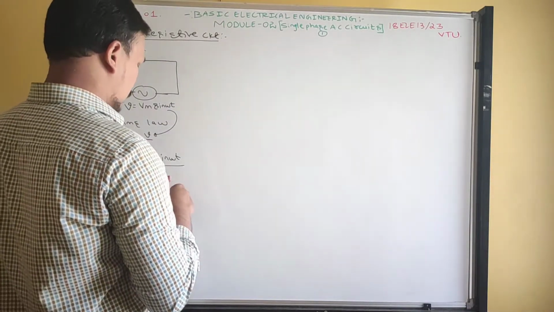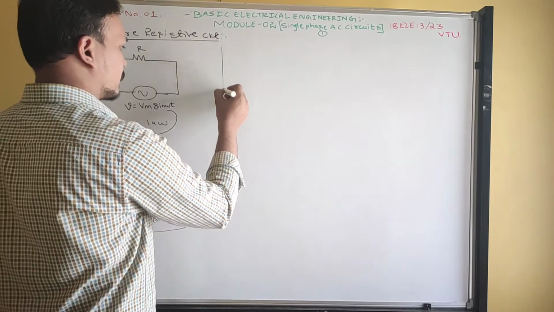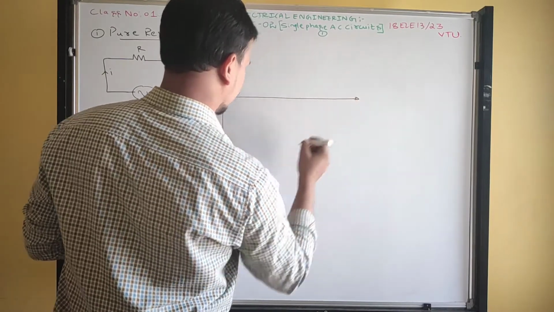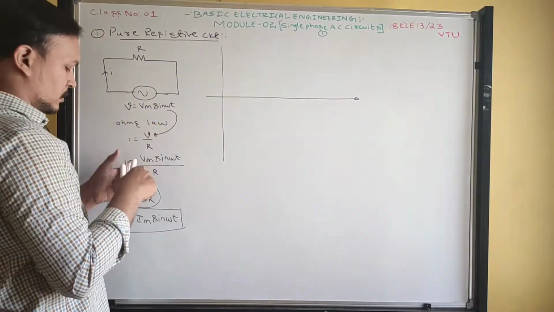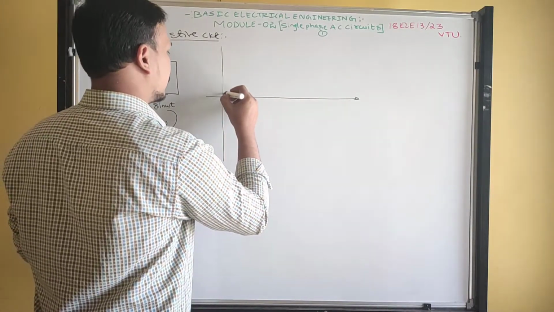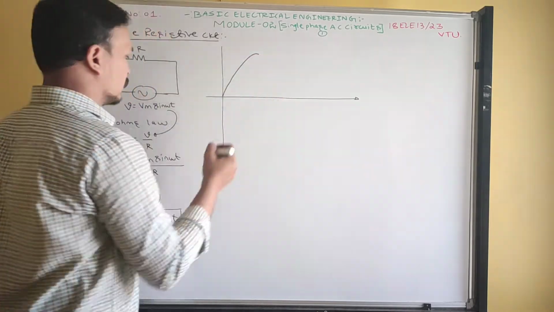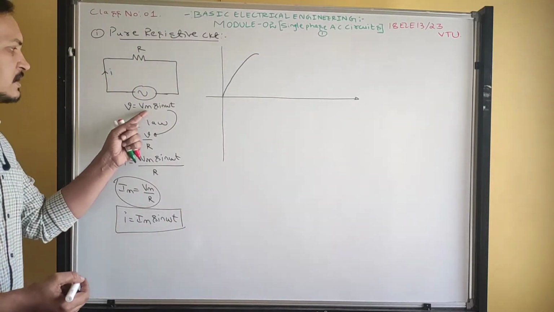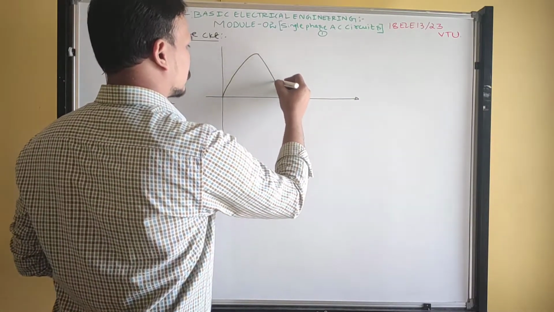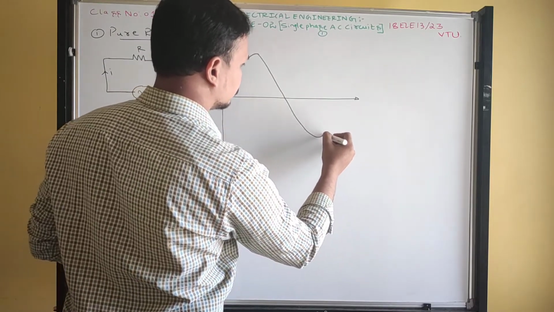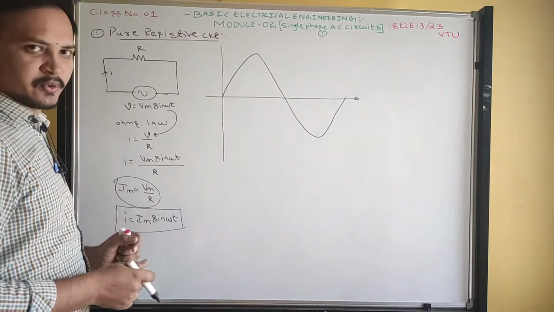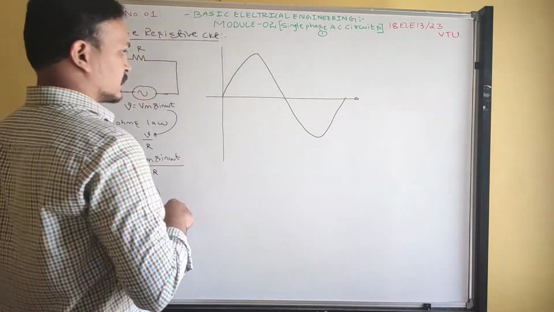Next we can draw the phasor diagram and waveforms. Look here. First we apply the voltage, a sinusoidal voltage, to the circuit. We already know from AC fundamentals that we can write this as Vm sin omega t, a sine waveform. So write a sinusoidal voltage waveform, and draw this with almost equal proportions. This is the applied voltage.